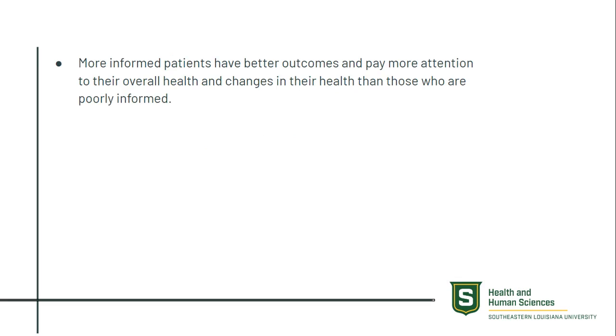The reason why we need to pay attention to consumer information, and where consumers are getting their information from, is because when we have more informed patients, we have better health outcomes for the patients. That's because they are paying much closer attention to their overall health, or even changes in their health, and as a result, they do much better with their health outcomes than patients who are a little less well informed.